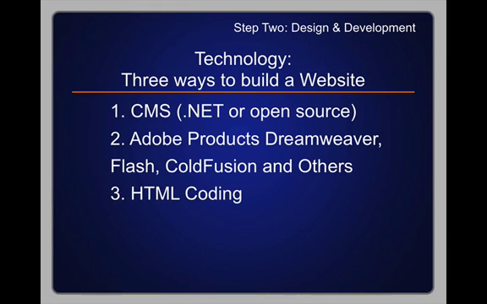Now, depending on how you do your HTML coding, you might be able to edit it in an Adobe product, but you're probably not going to get to it through a CMS program. You're going to rely on the developer of the HTML code to go back in and make changes to your website. So this is, in a nutshell, three different ways to build a website. If you're going to go down this path, you really need to know the pros and cons of each of these and get an understanding of what you can and can't do. And the biggest issue is, do you want to be able to edit your own site, or do you want to leave that in the hands of your website developer?